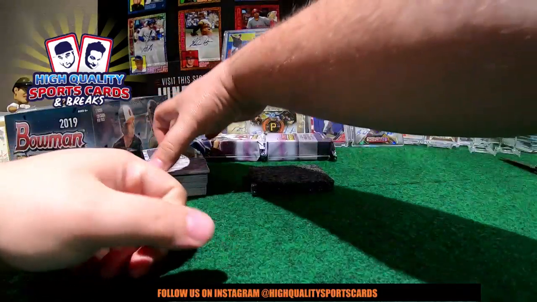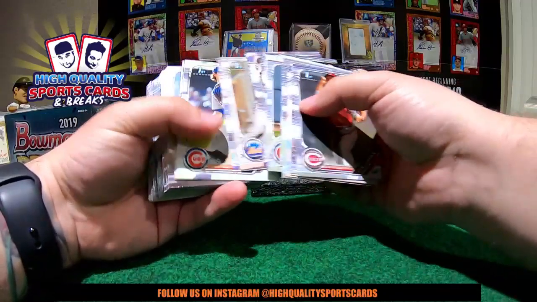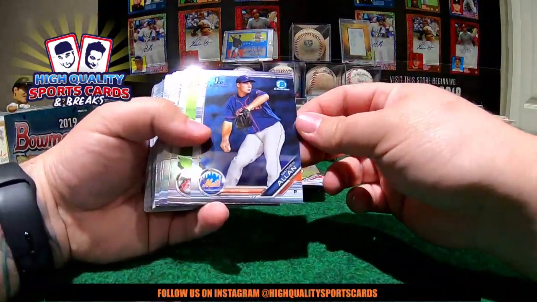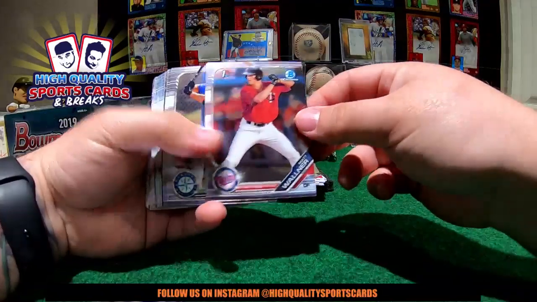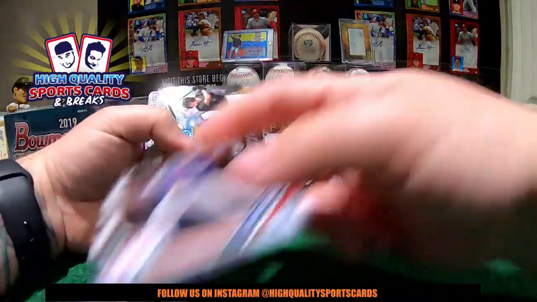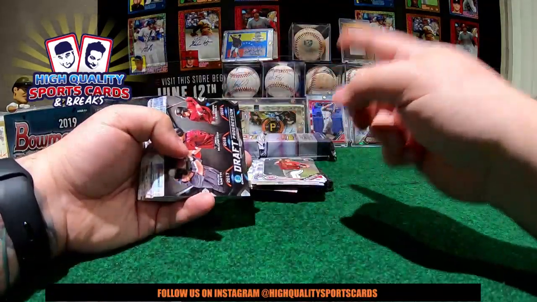And here we go, the next part of the pack. All right, going to the middle where the nice Chrome is. And here we go. First Bowman off, Matthew Allen. We got Michael Mazzie. Chris Murphy, Boston. Walner, Twins. We got nice Malone, D-backs. We got Franchise Futures.